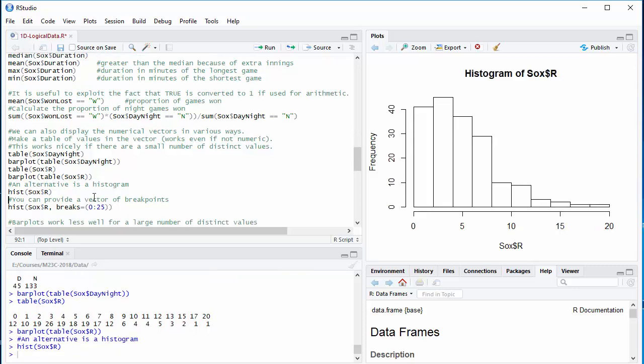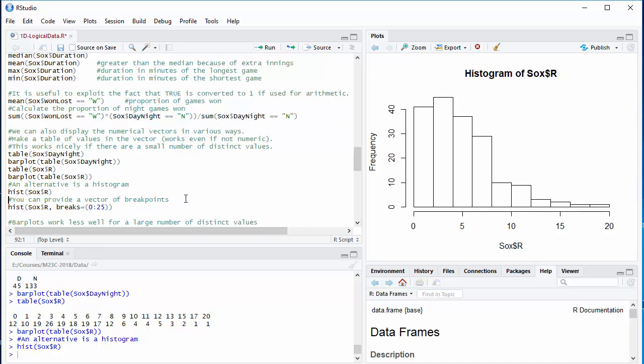You can make a histogram. If you call hist on a vector, you don't have to make it into a table, then you get a histogram of the numerical values. R tries to bin these together in a way that it thinks is sensible. I think the values over the 5 here are probably 4 and 5. These may be 9 and 10.